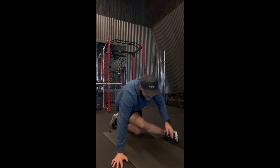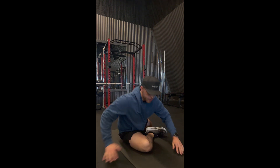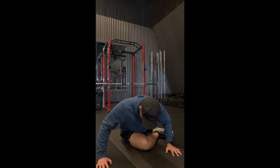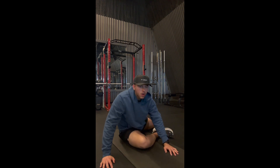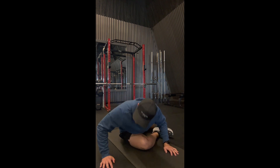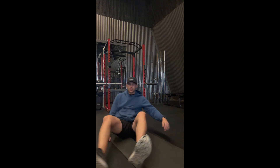I typically do eight reps on both legs. Now we're going to drop that knee down to the ground — it's like a 90-90 progression where you're driving that chest over your knee. It's not a static stretch; you're coming up and down. Do that six to eight times, and on the last rep hold that position. You should feel this up your hip flexors and even lower back — it really opens up your hips.